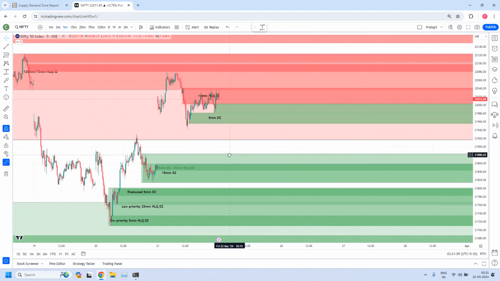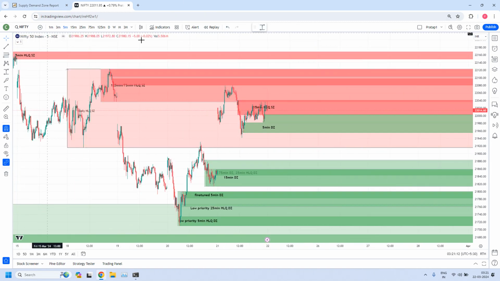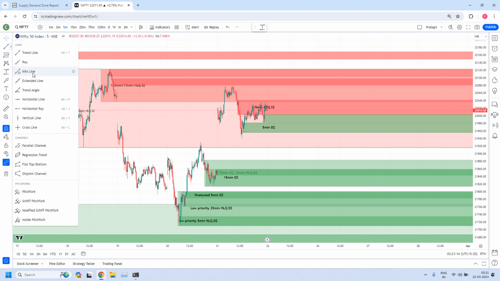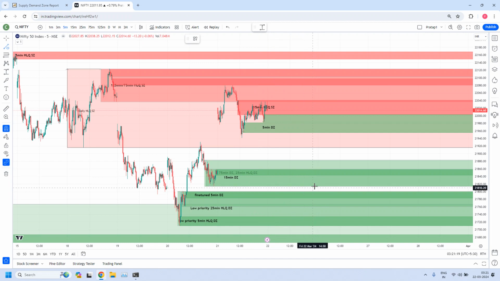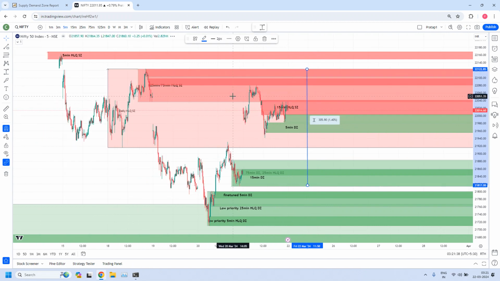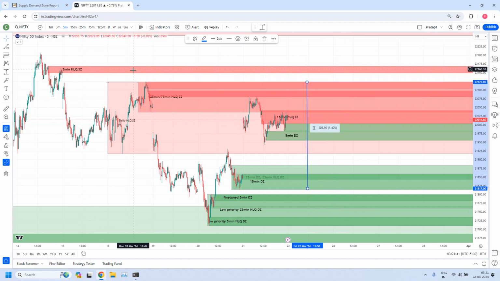So what could be the new ranges? For tomorrow, most probably this is going to be like this. This is the one, 75 minutes they created, and this is the active 75 minutes within this area. I'm only drawing one possibility for tomorrow. Prices will be moving between this. If this 75 minutes demand zone is violated, this bull trap will activate. In this bull trap, we get a good trade opportunity in case this entire daily zone is violated. It's not that easy, but we have to look for the opportunity.